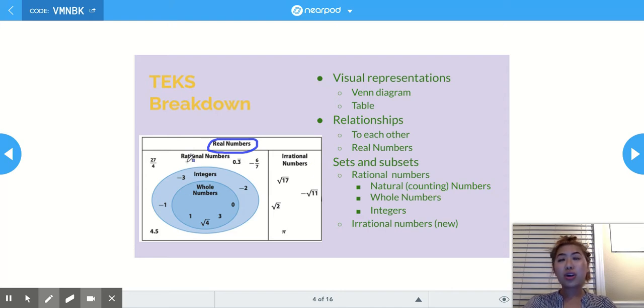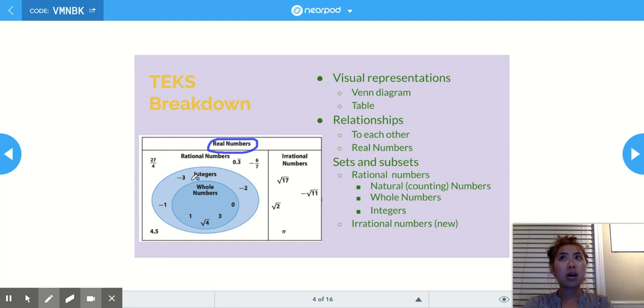And then the correct answer for our do now was that rational numbers was our big category. So some examples of rational numbers are 27/4, 0.3 with a line on top, which just means that it's 0.3333, the 3 is repeating, -6/7, and 4.5. So rational numbers are usually fractions as well as decimals that are repeating or terminating. So terminating means to end. So decimals that end. Integers are a subset or a subcategory within rational numbers. So that means that integers are also rational numbers.